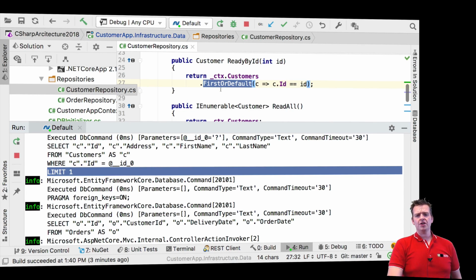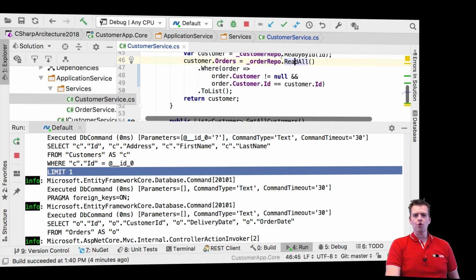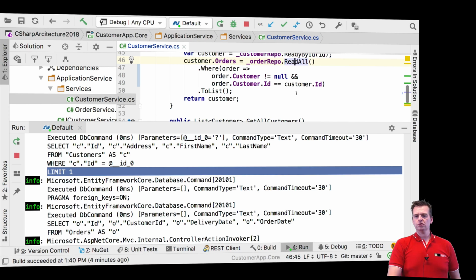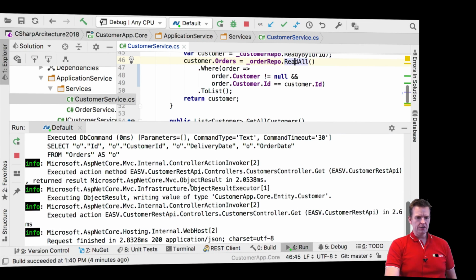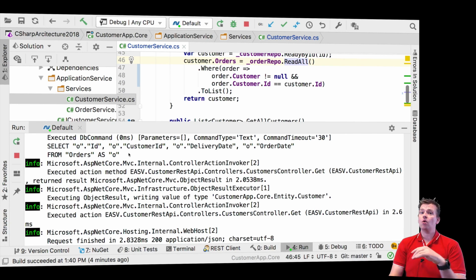But there's more. Because as the second step inside our service, we ask it to go through all the orders and find all the orders that match the ID that we want. Let's have a look at that code. There's a second select query right here, and that's the one we are watching. Now here's the problem. It says select all from orders, and notice there's no where clause. So it's getting back all the orders. What? That's not what I wanted. I only want you to return the orders that have the specific customer ID. What are you doing? Why are you not being helpful?